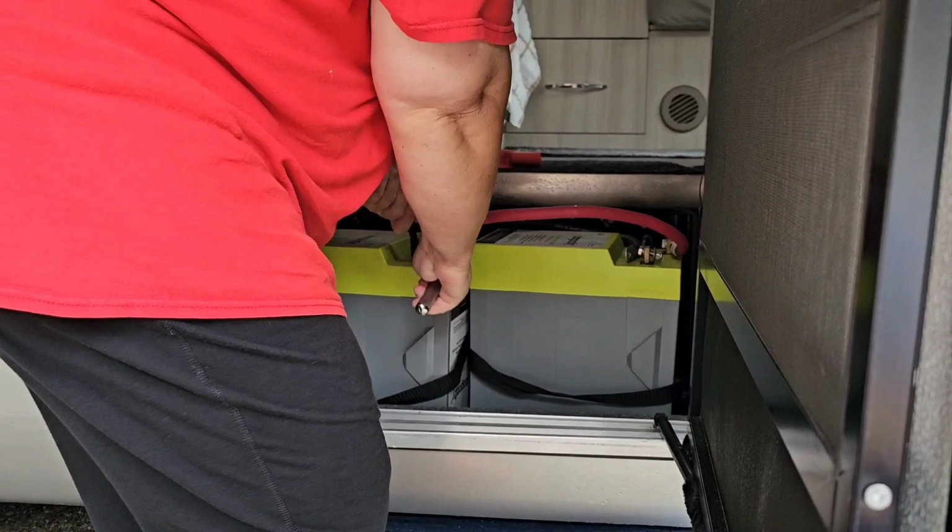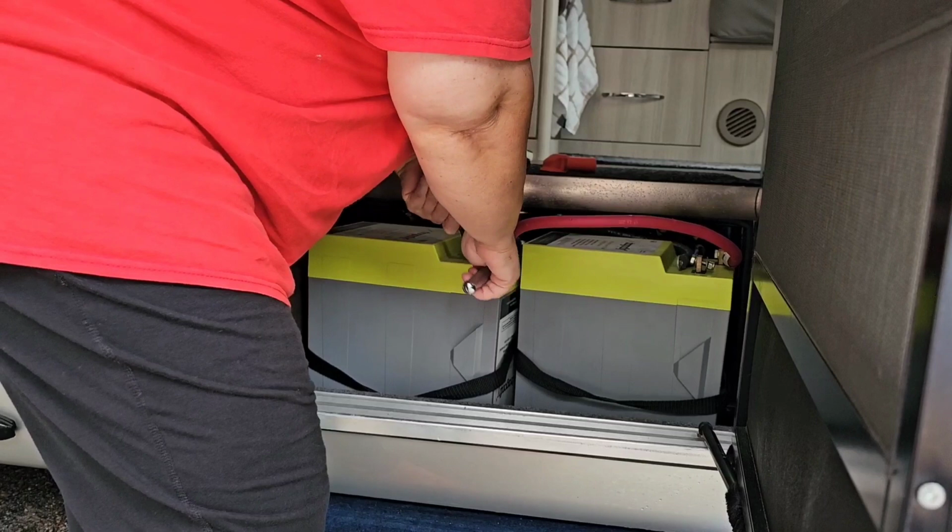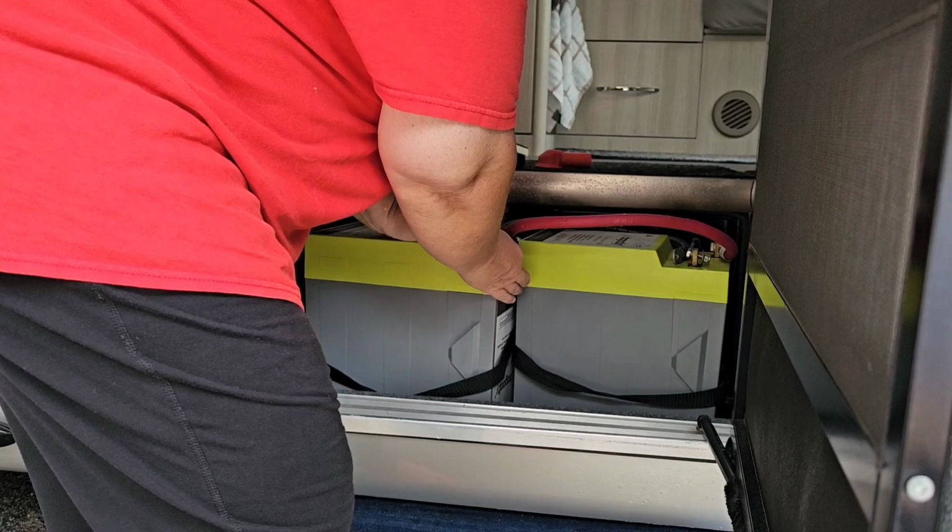This has the Stirling DC to DC charger temperature sensor, where we're going to be replacing the Stirling with a 50 amp DC to DC charger. So we won't be reusing that. That'll get abandoned in place.